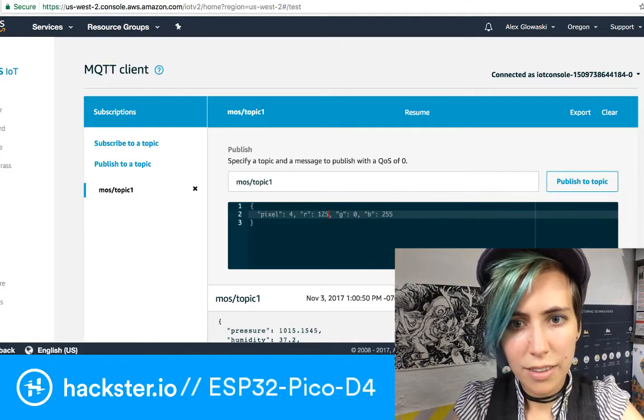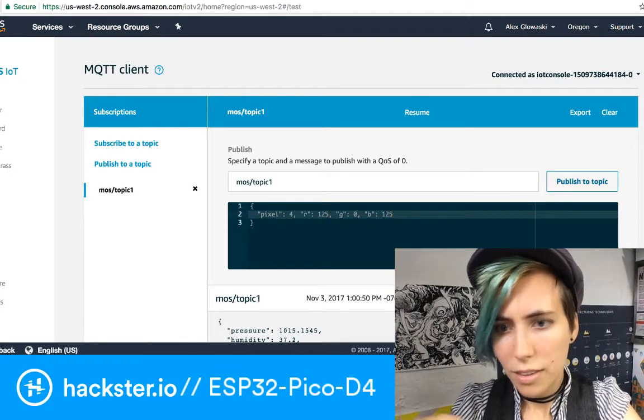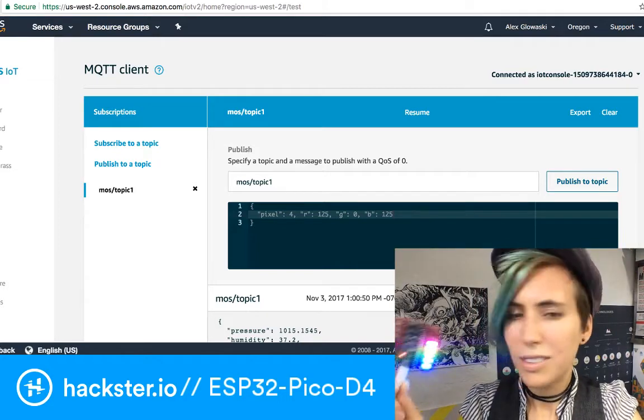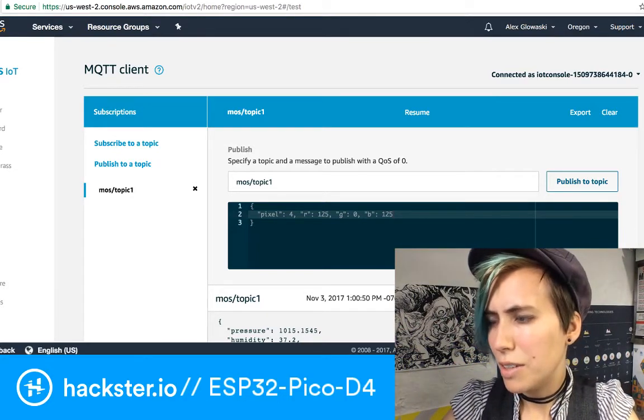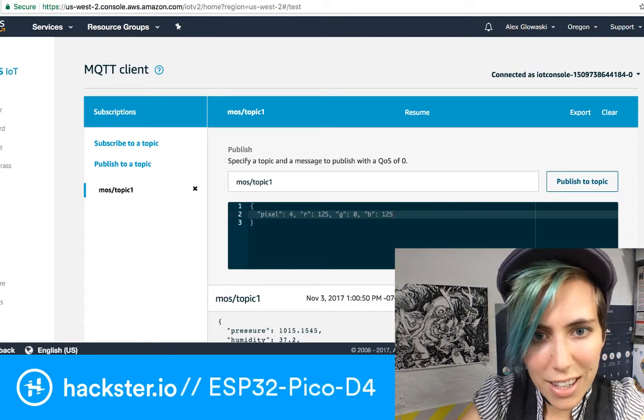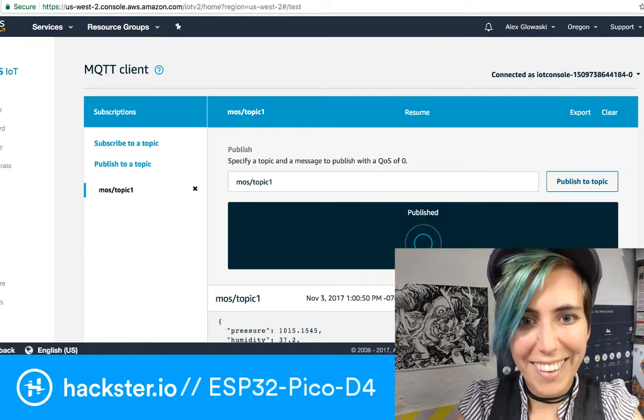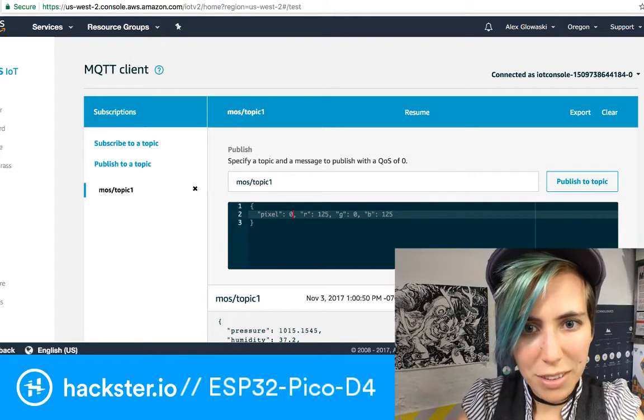Yeah. There, purple. And now I'm going to make... Wait, what? Oh, I was still editing the last one. No! Okay, let's quickly push this to the first one. Pixel 4, go back to being all red, please.